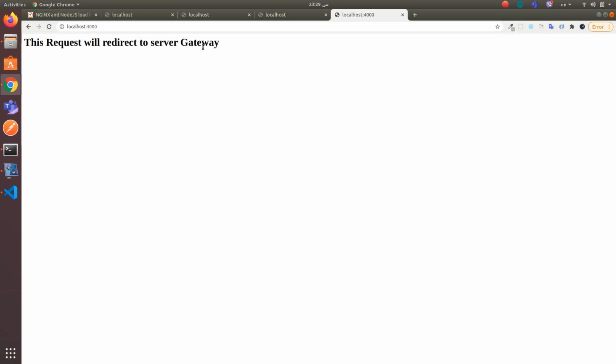It appears as gateway as a default because we didn't pass this variable yet, and also this is the default name.